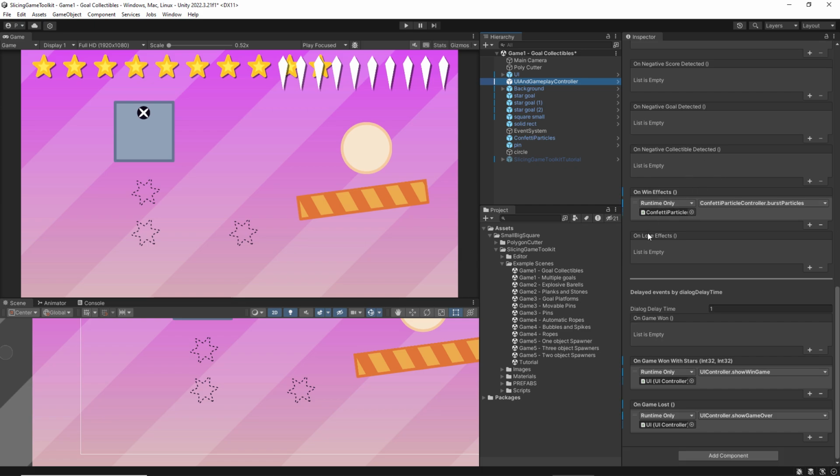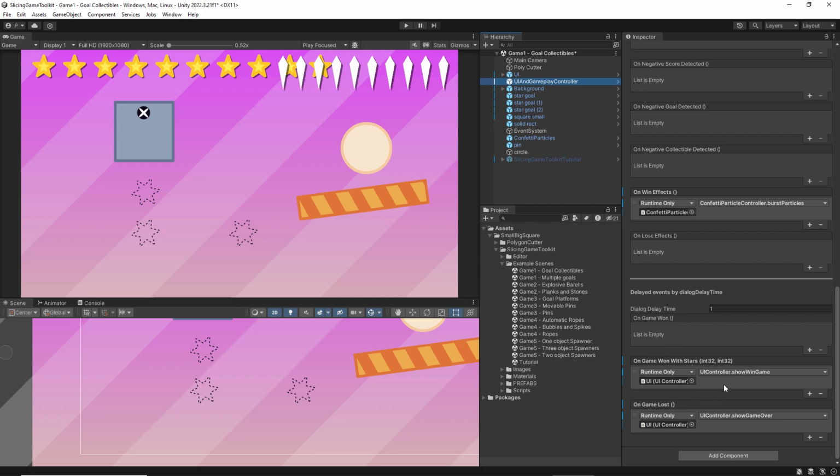We also have two events which are called right before or right after the game is won or lost. You can use them to display some effects or play sounds. And the last part of this is the actual events which are called when the game is won or lost.